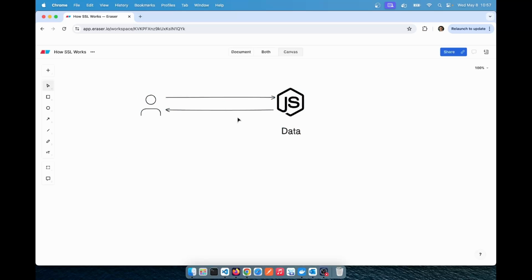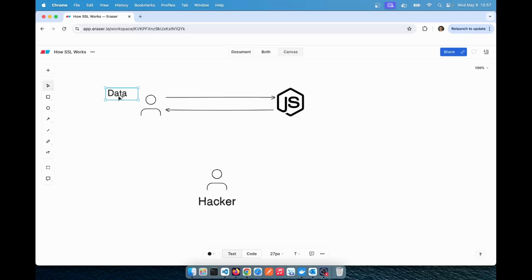Can you see a vulnerability in this communication, especially in regards to this data? Whenever this user is sending this data to the server, what happens if there is another person here, another user? This is the hacker. This is the man in the middle, in between the client and server. This is called a man in the middle attack, the man that sits in the middle and tries to sniff this data. So whenever this client sends this data to the server, in this process, the hacker can actually sniff this data and get access to it. Okay, so this is the vulnerability associated with this architecture.